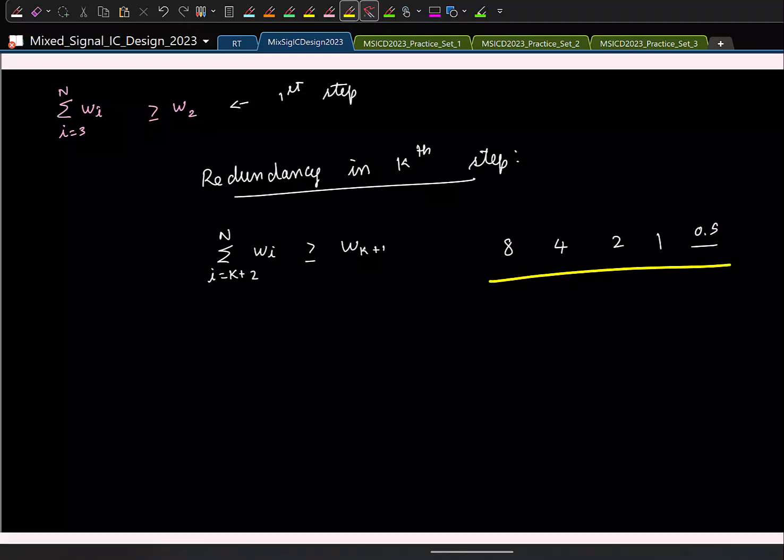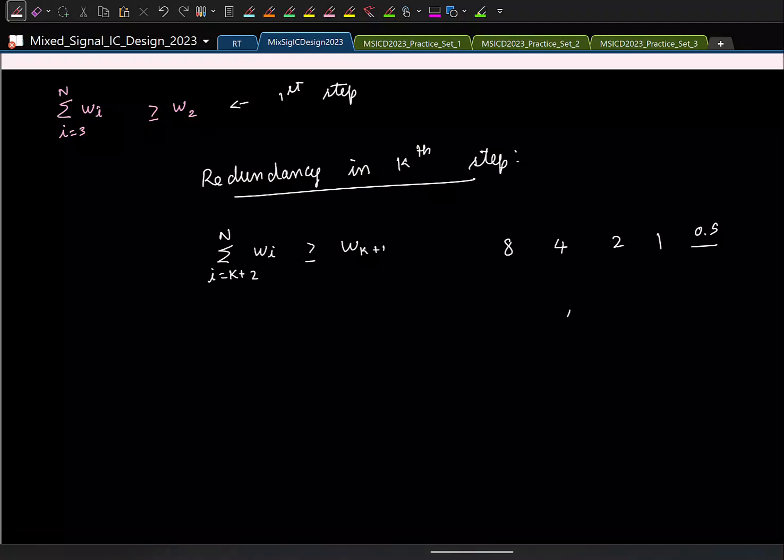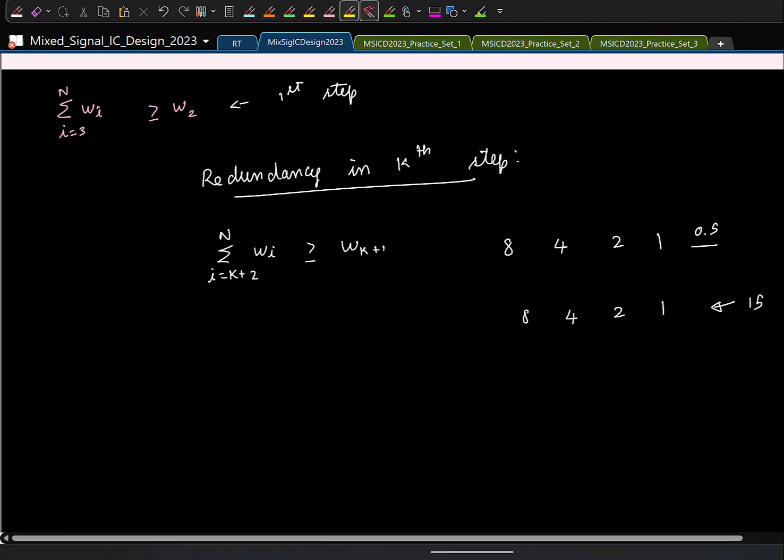Okay, and in practice there are several different ways in which you can do this. I'll just discuss one technique which is simple and more efficient. And what we do there is this. See, in a 4-bit SAR we have weighting factors as 8, 4, 2, 1. So the total weight is what? Sum of all these? No, sum of all this is what? 15. That is 2 power n minus 1. Right? So now what we can do is, and remember that these weights are implemented in circuits. How are we implementing these weights in circuit? We have capacitors 8C, 4C, 2C and C.